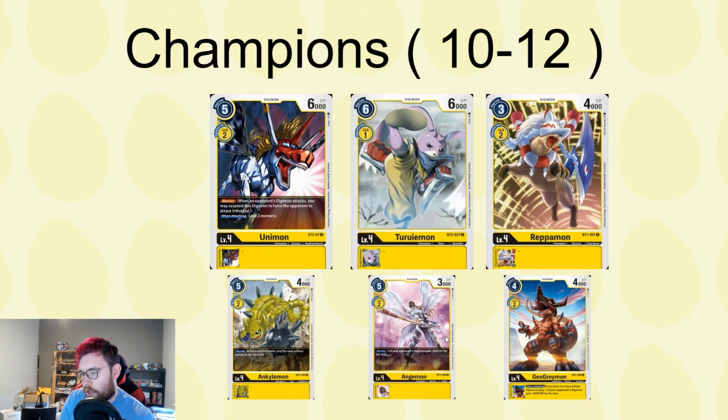Angemon is okay, but I don't think the -3k does anything. It's not enough of a removal to really warrant it in my mind. And then GeoGreymon, kind of a similar thing. If you have 3 or more yellow Digimon in play, one of your opponent's Digimon gets -2k for the turn.